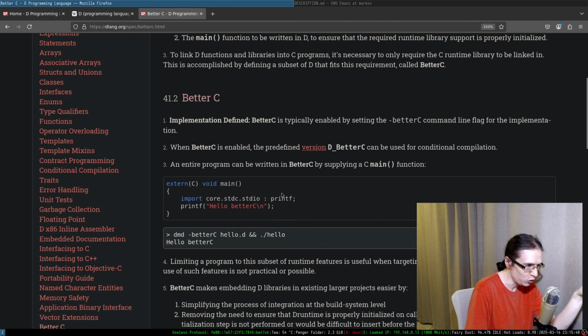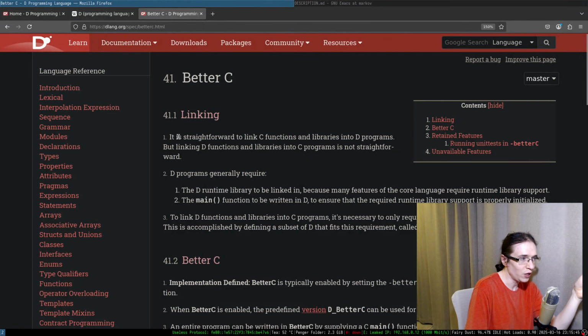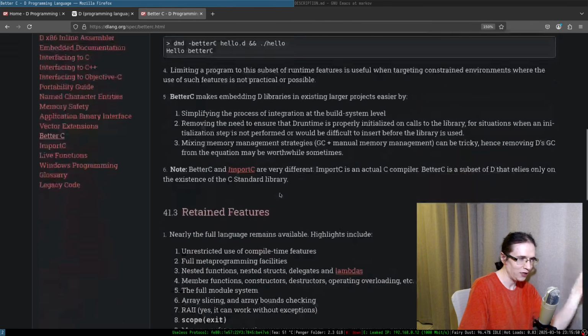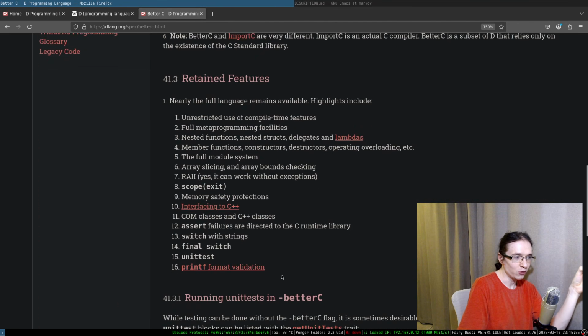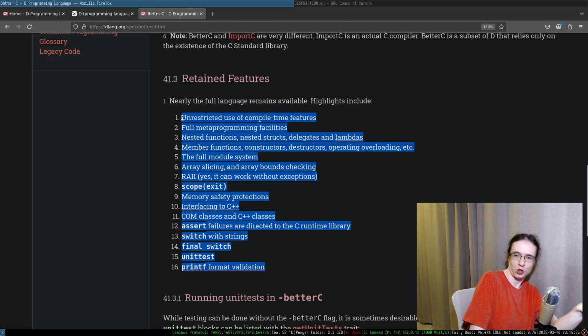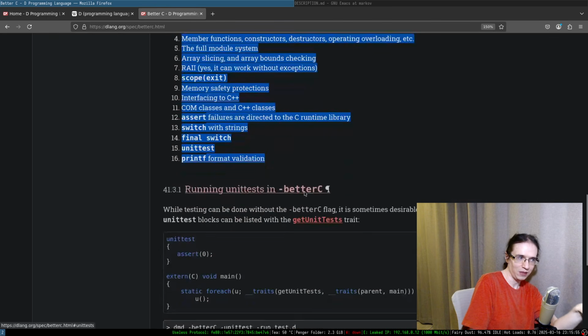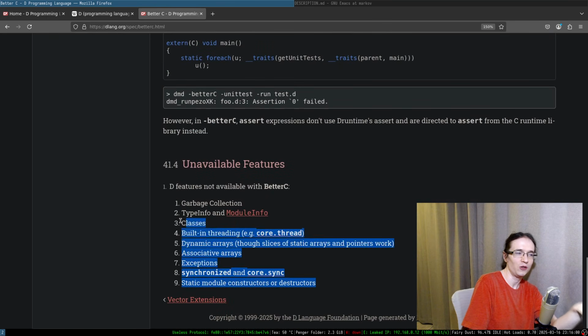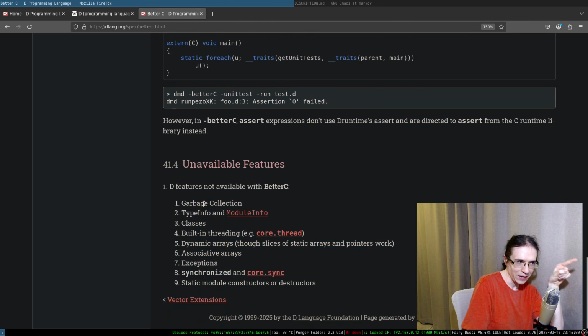Do you have a definition, my friend? Why don't you have a definition? So they didn't put a definition of what they mean by better C, but I can tell you that better C is essentially about retaining certain features of the D programming language and disabling certain other features, specifically garbage collection, runtime types, classes.